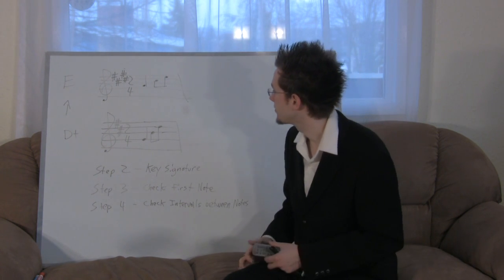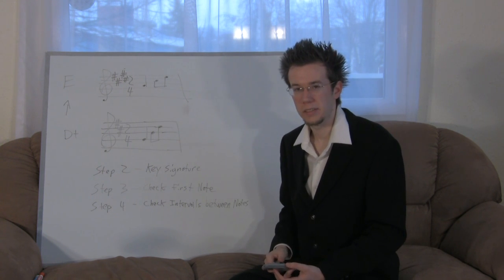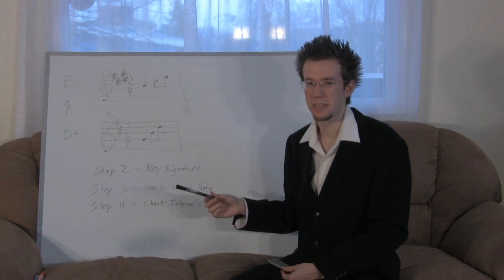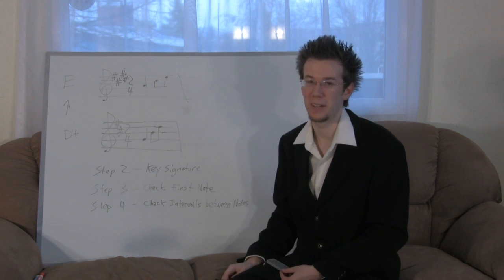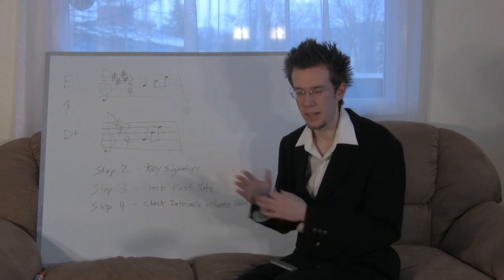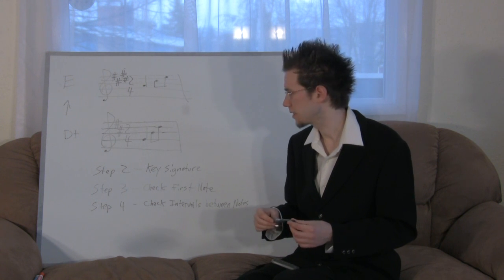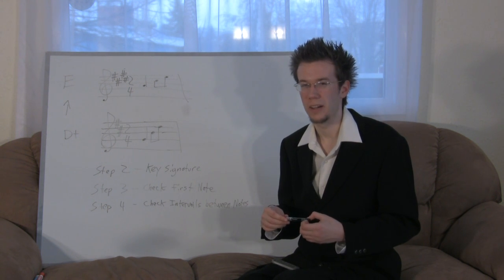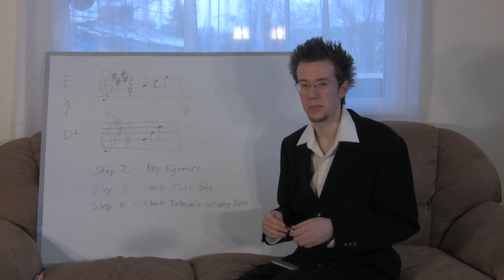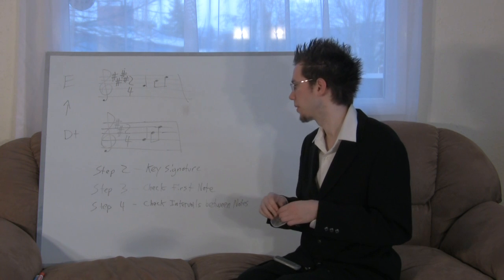Now, what do you need to do next? Well, obviously this is a very simple piece, right? It's like three notes. So it can take a lot longer if you are doing this by hand for like a whole 40-minute long symphony with all these different parts and all that other stuff. So that can take quite a while. With this, that's basically the basic steps to doing transposition. It's not any different for a bigger piece, it's just longer and more work.